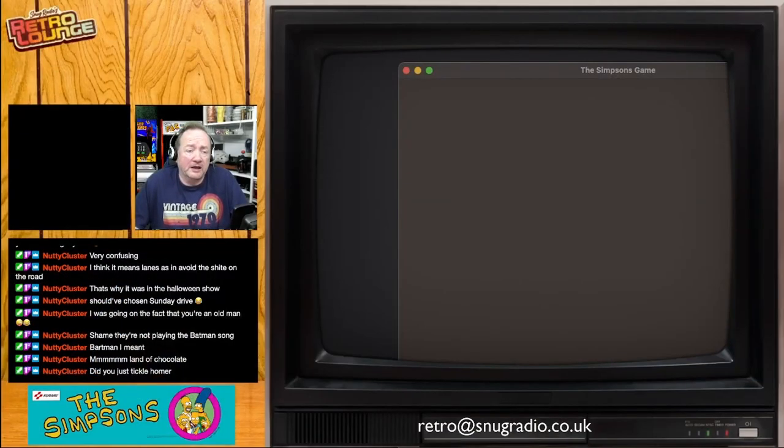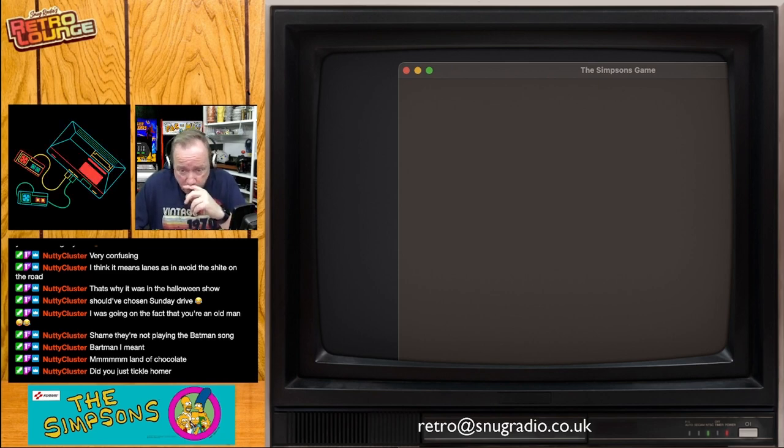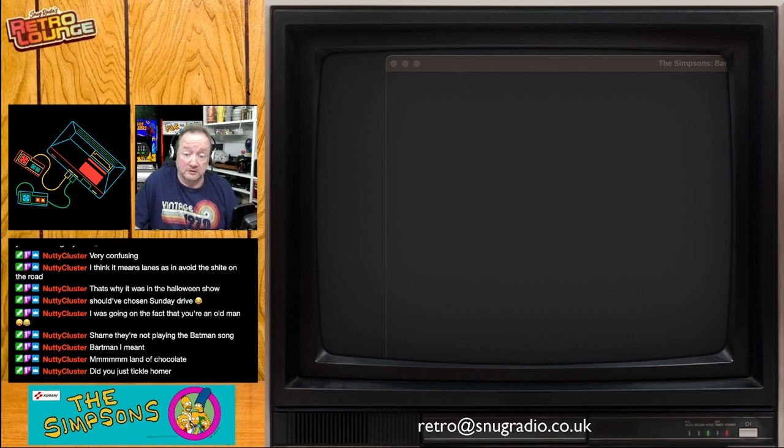So let's move back to here as we get into our last three games. We're going to have to rattle through these. We're having a bit of the Master System now before we move into Naughty Cluster's favourite console, the Mega Drive, if she's still with us. So then, let's have a look. Bart versus the World is what we're looking at next.